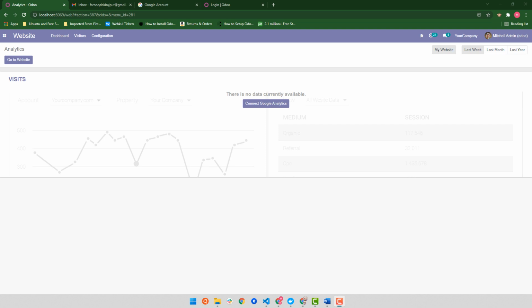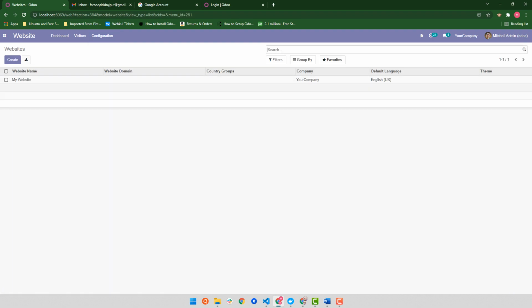Moreover, if you need to know more information about any module, you can avail of the module info option available with each module. To create a website for the company or for yourself or for any company, you can select the settings menu from the configuration tab of the dashboard. So if you go here in website and then click on configuration, and in websites here you can see all your websites, and if you want to create one you can go in settings.